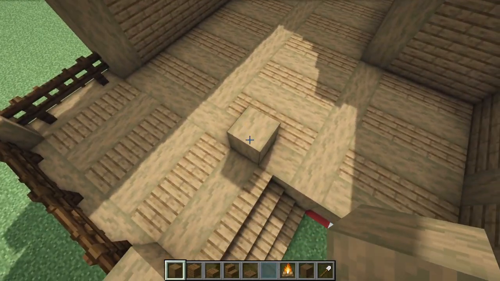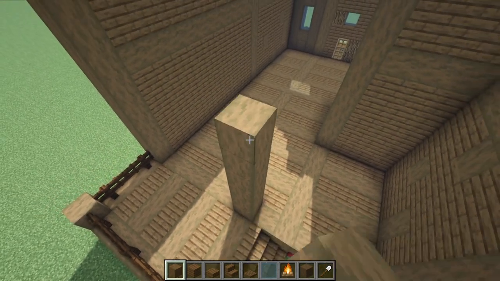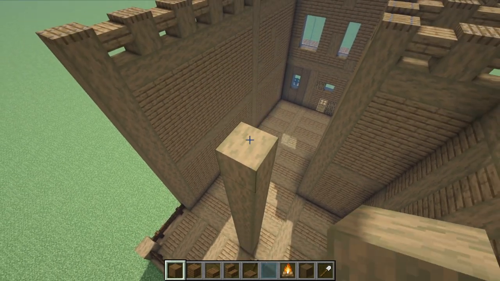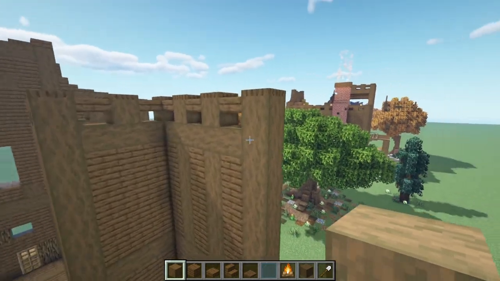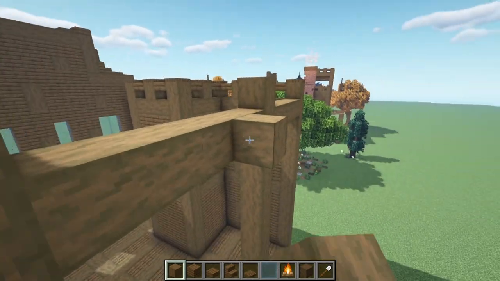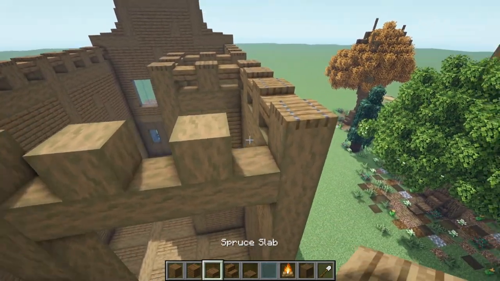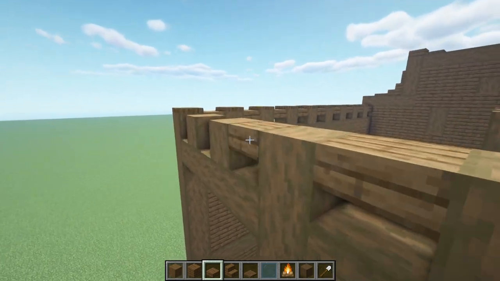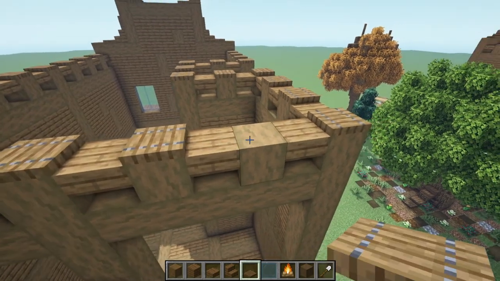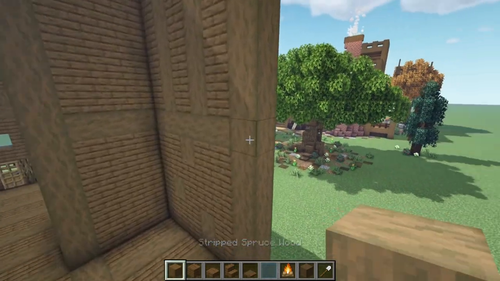Again, let's raise a log right here by 12. 1, 2, 3, 4, 5, 6, 7, 8, 9, 10, 11, and 12. Let's make a crossbeam right here, another one right here. Logs every other block. Slabs in between. And then trapdoors on top. There we go. Now, let's get some stripped spruce again.